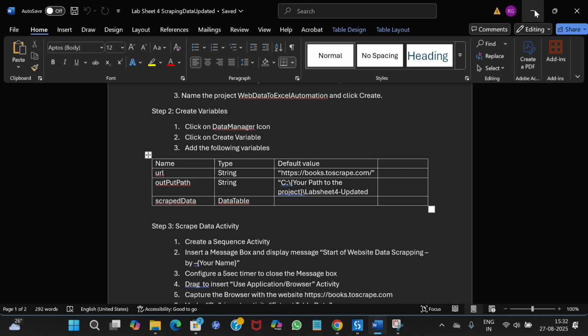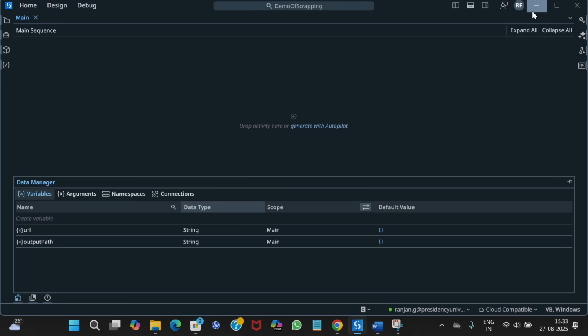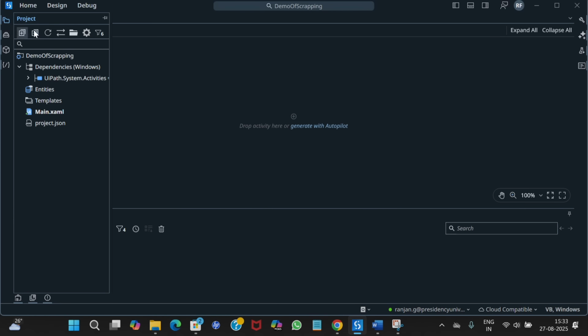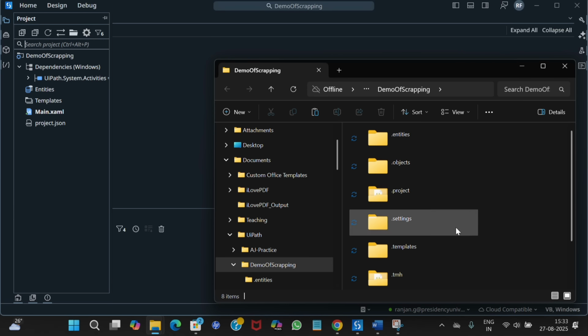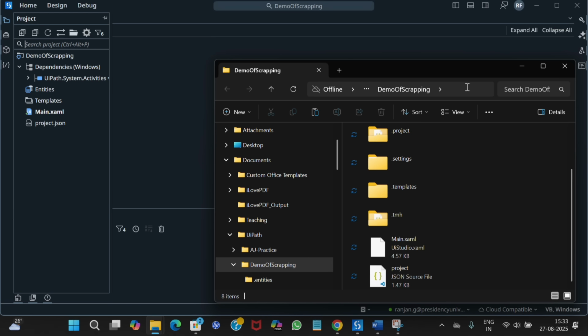If you just blindly type this string over here, it's not going to work. You would have all realized you have to give the physical path to your file. So the way to do it is go to your project, click this. This is going to take you to your project file, and here you just click once.